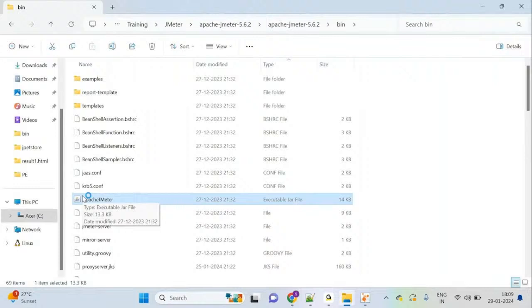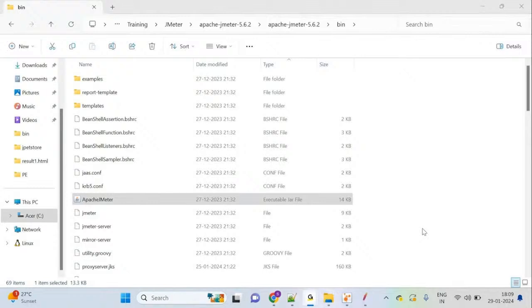JMeter is an open source performance testing tool, and I think in this forum many would have already heard about it. It is a Java performance testing tool. So why am I launching this JMeter tool now?